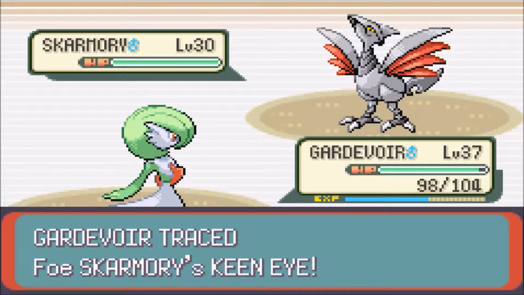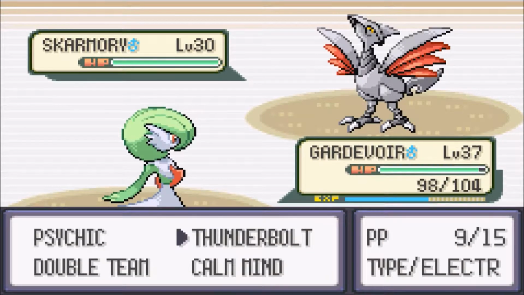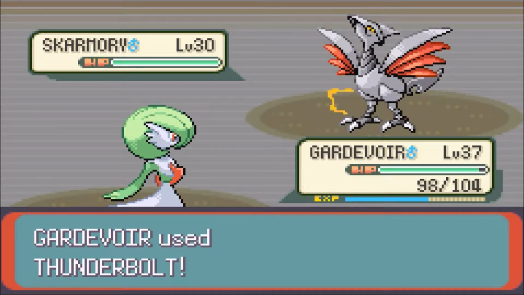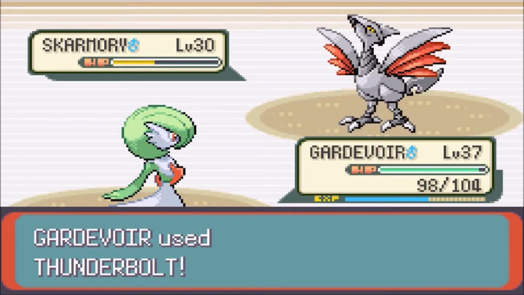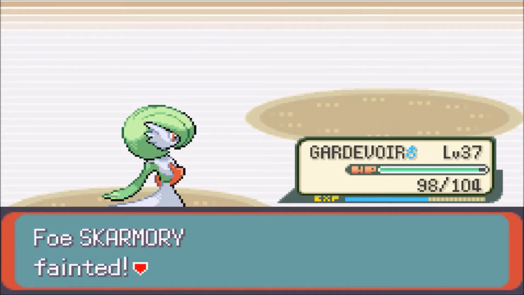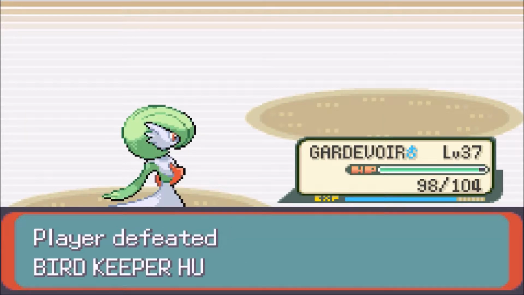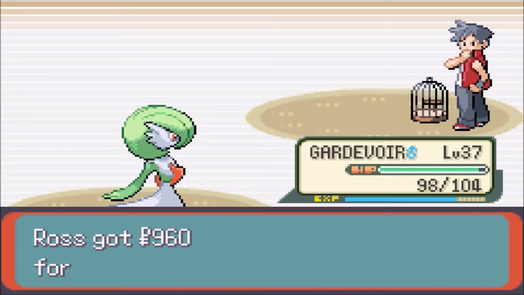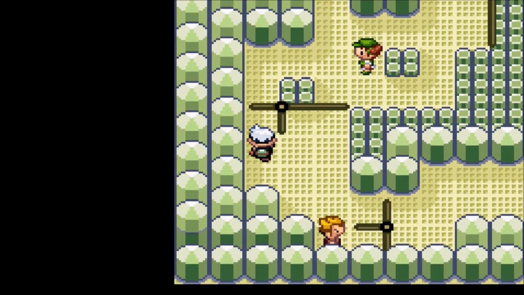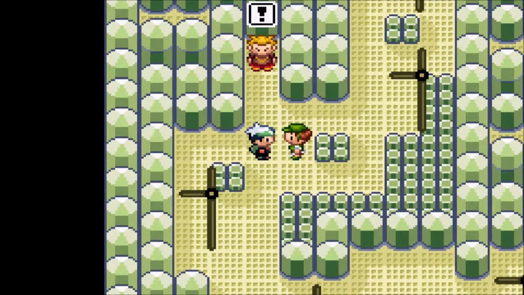Anyway, here's a Skarmory, which is actually one of the bigger threats in this gym. Skarmory is basically the check to make sure you have an electric type at this point. You can get away with not using an electric type if you have a fire type, of course, but I have an electric type and also a Gardevoir that knows Thunderbolt, which is very valuable. So we actually have to do this. Oh, double battle.